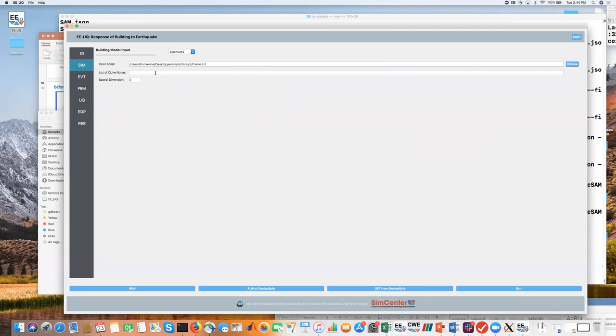So this is a little portal frame with 4 nodes. Nodes 1 and 2 are at the bottom, nodes 3 and 4 up above. So I have to specify one column line. So these are the nodes basically at one column line that goes up the building.